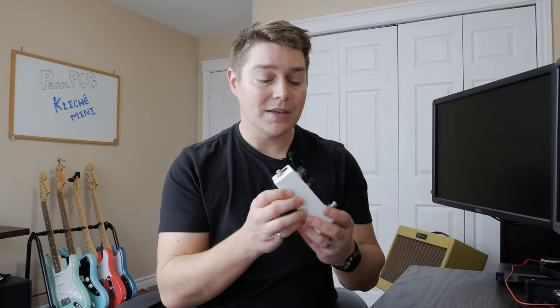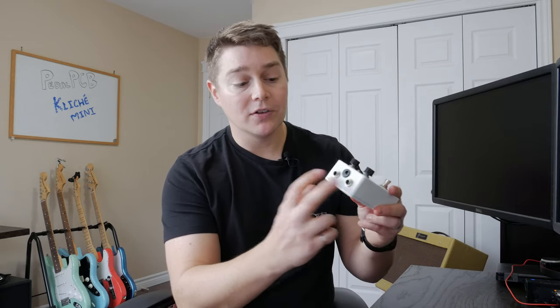Lastly, before we leave the outside of the case, with PedalPCB and their 125B mounted effects boards, you're going to get top mounted jacks. So you can see here we have our input and output top mounted and our DC supply also top mounted. I love that feature with all PedalPCB effects boards.